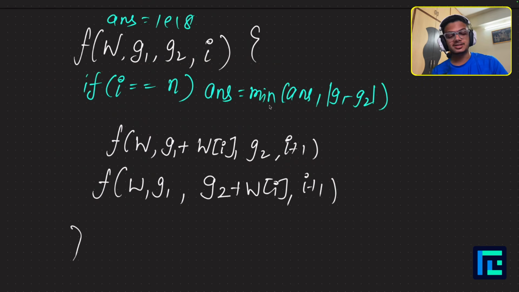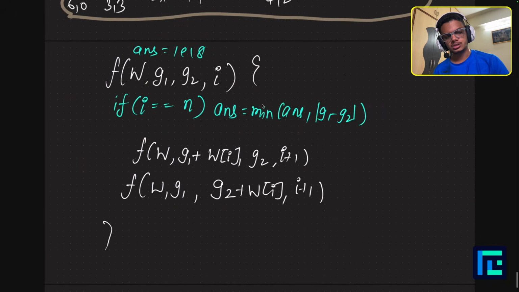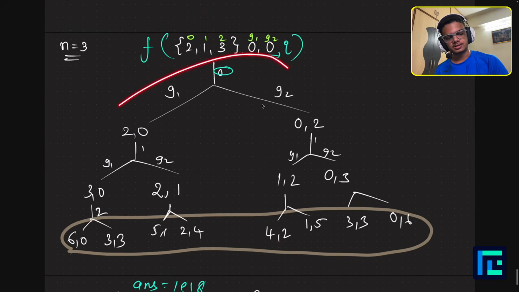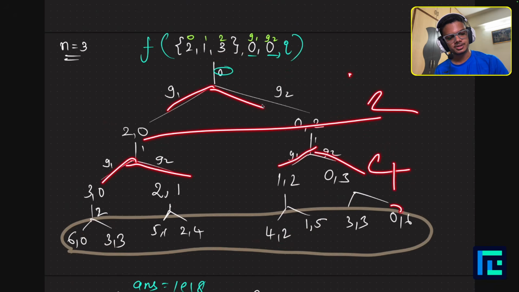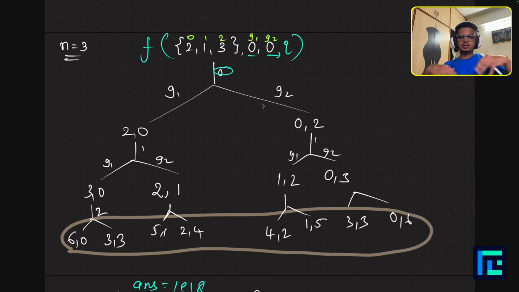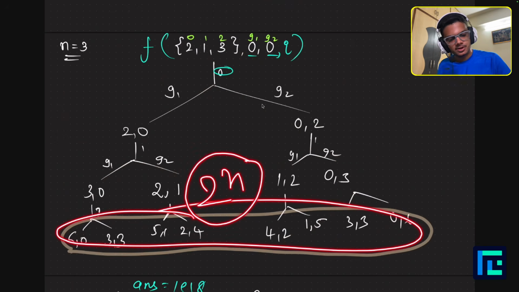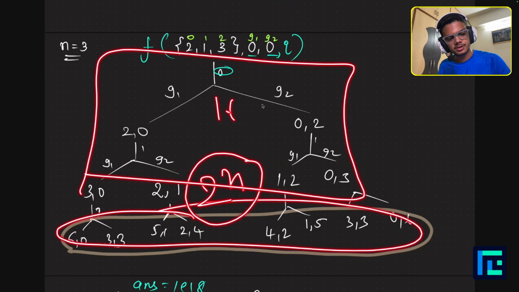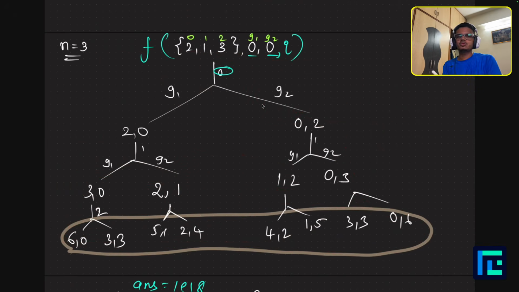Now what about the time complexity and space complexity, because that is going to be interesting. To calculate them, you have two options. You can either look at this recursion and try to derive a recurrence relation, or you can look at the recursion tree and see how many calls are being made. Now this is a binary tree, right? The first layer has 2 elements, then 4 elements, so on and so forth. So the binary tree expands in order of 2. All in all, there will be 2 power n leaves, and even if you sum everything above, 1 plus 2 up to 2 power n minus 1, it will be not more than 2 power n. So effectively you will be making about asymptotically 2 power n calls, right?